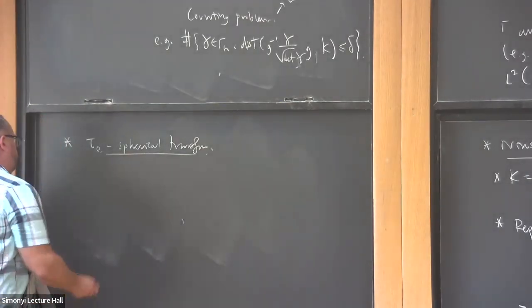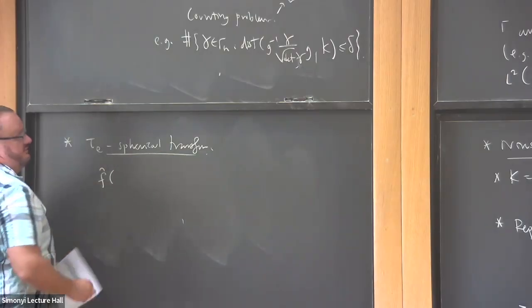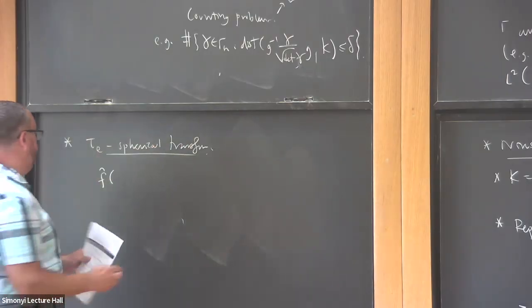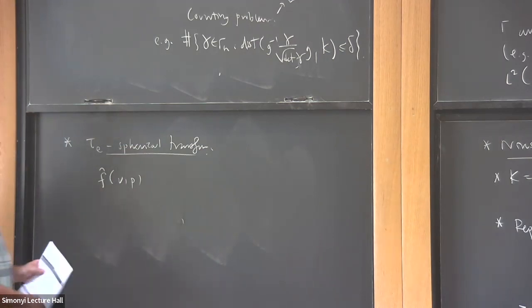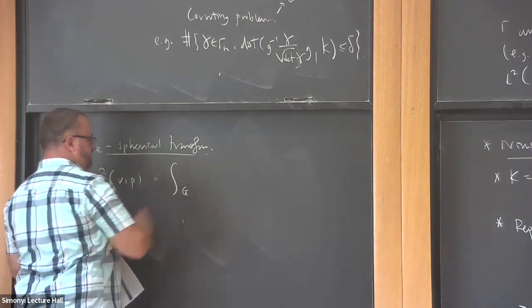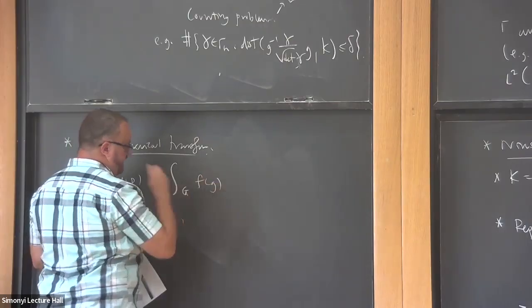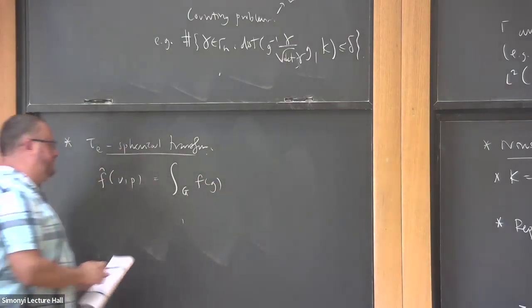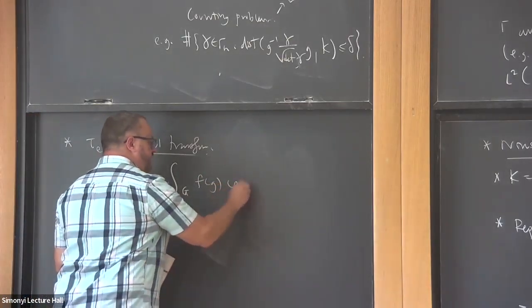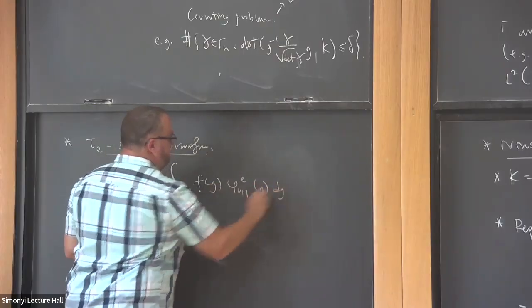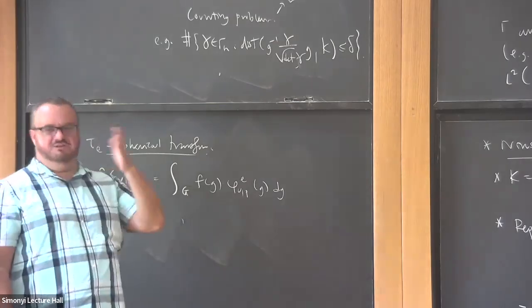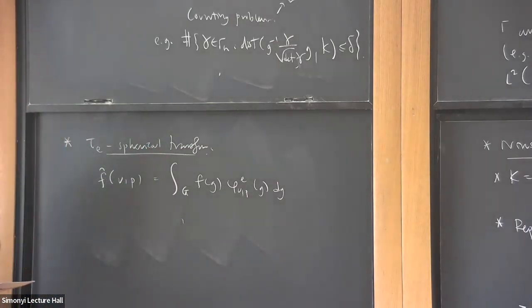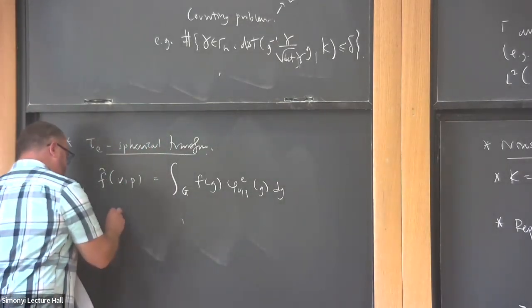So in general, the way this transform works is that it's going to be attached to a representation. So it's going to depend on these parameters nu and p. And it's just going to look like this. It's going to be the integral over G of f of g against a special function. This is literally a special function. Call it phi nu p L of g. And when I say a special function, I just mean something that you could in principle find in Gradshteyn-Ryzhik or something like that, right? So this is what it looks like.